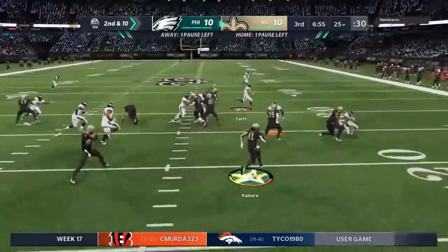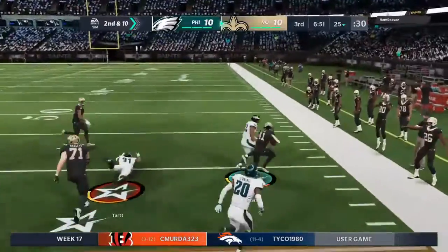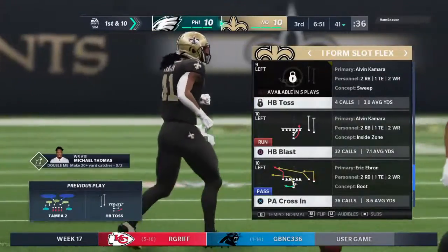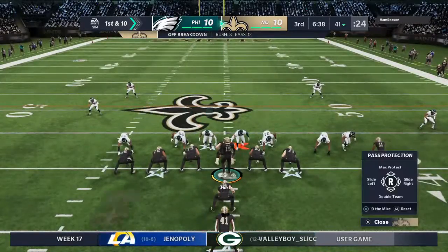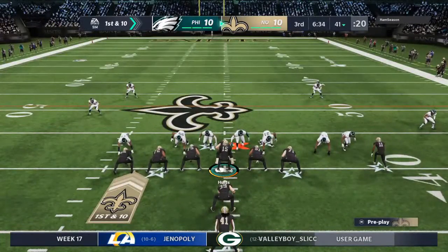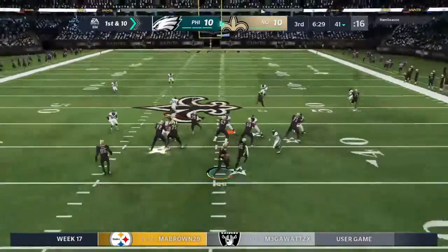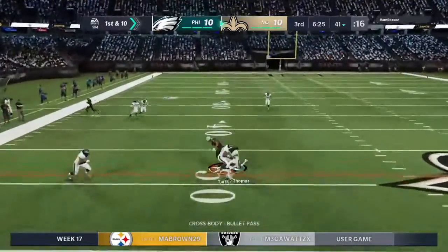Now they'll toss it out right to Kamara. And past the 40 before he's out of bounds. 16 yards, a first down. That toss play right, we know it's one of the successful plays they have in their arsenal, and they showed you why there. And remember, in order for it to be successful, because it's a little bit of a slower developing play, those blocks at the line of scrimmage have to be held, so that the runner can get to the corner and turn it upfield.